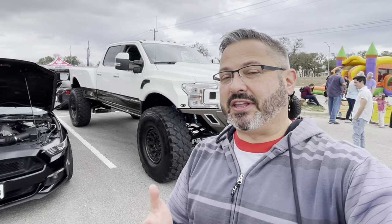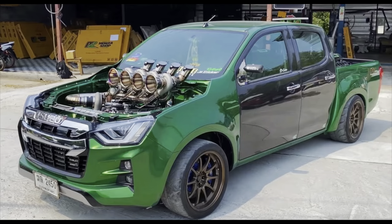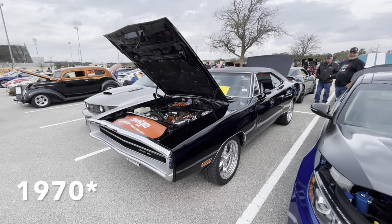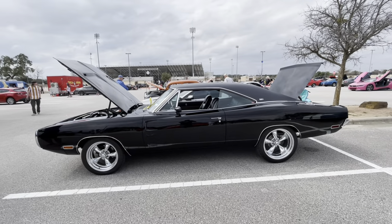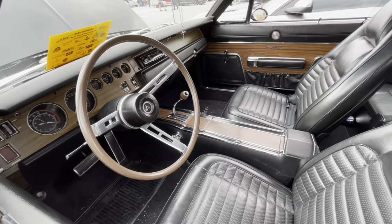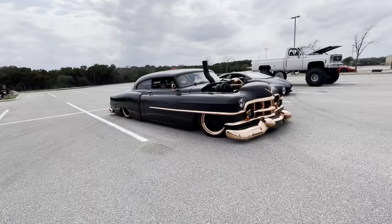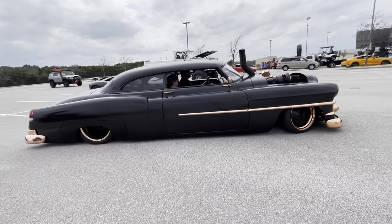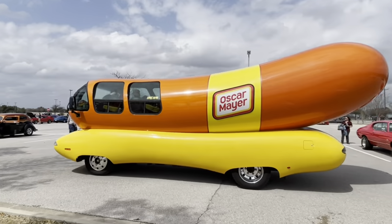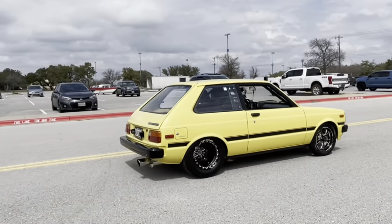I'm definitely getting my fill of trucks while I'm still here in Texas. Next month I'm going to be traveling through Thailand and Southeast Asia — I will not be seeing monster trucks like this; I'll be seeing diesel Isuzus and drag race trucks. If you saw my Dripping Springs car video, you've seen this black 1969 Charger before. The owner told me it has just 51,000 original miles — it's triple black and 98% original. This car is absolutely pristine, immaculate, and mean.